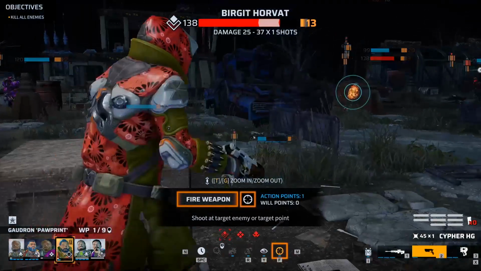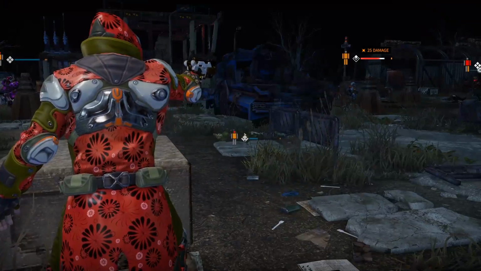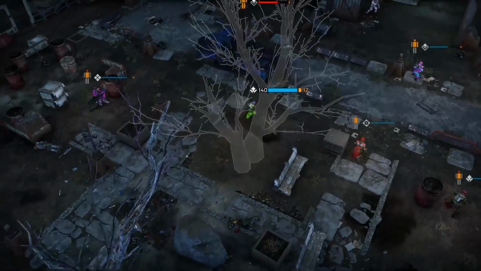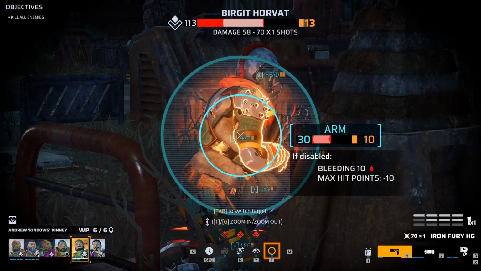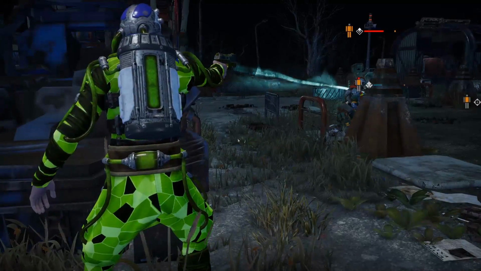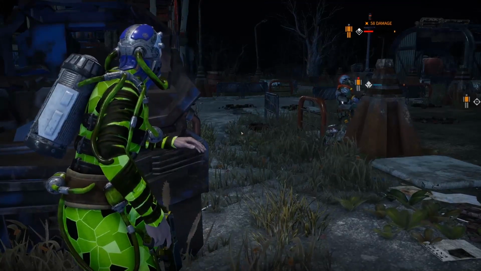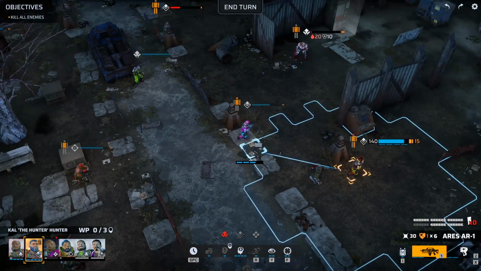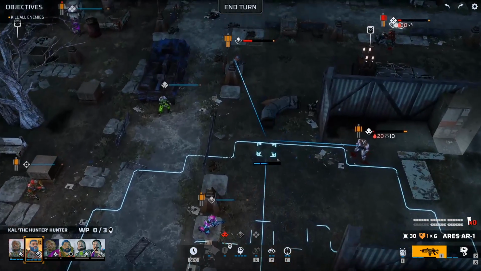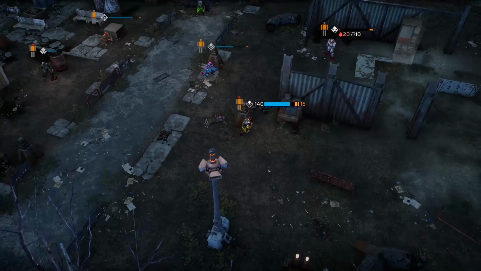Go for a nice flank here with Godrun. Godrun, go for the arm! Come on, Andrew. Finish him with this nice big Iron Fury. It's tough. This puts us in a super awkward position. Do we move out and heal and move away, or do we move up and try to finish him? I think move up and try to finish him.